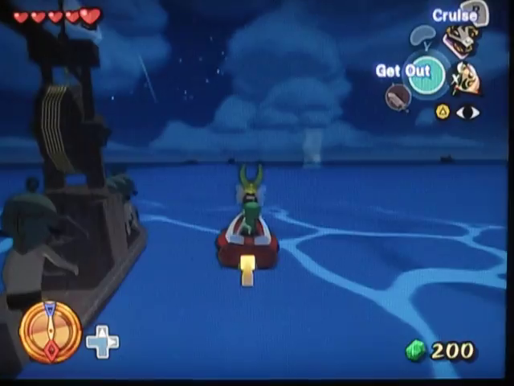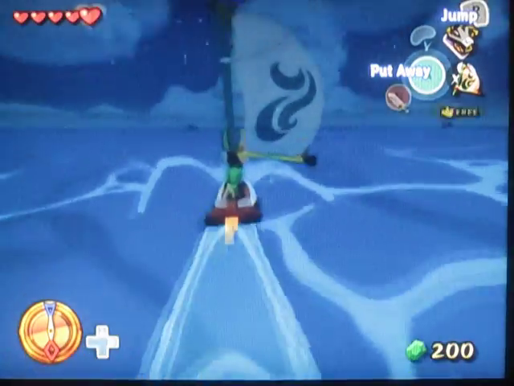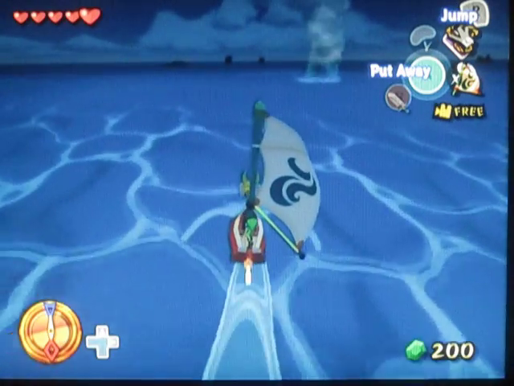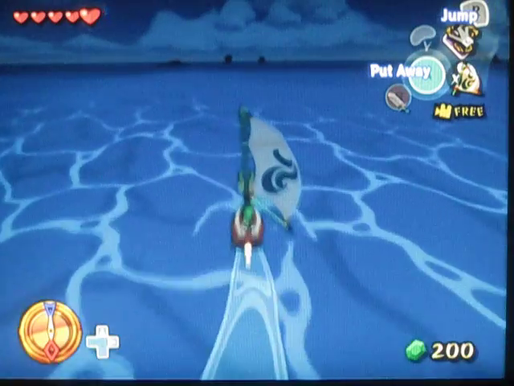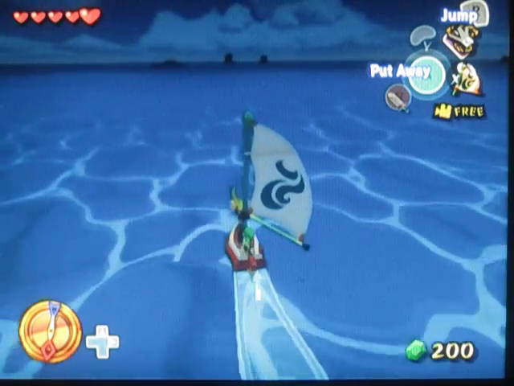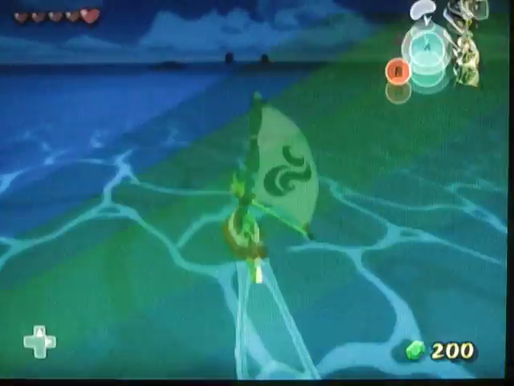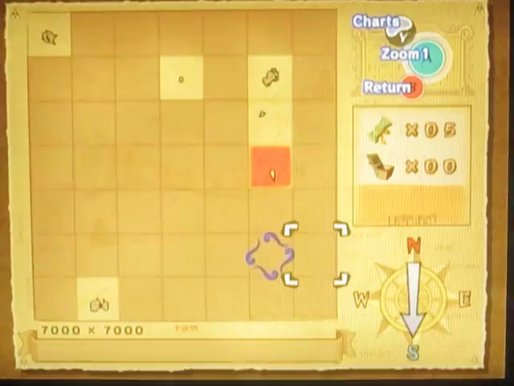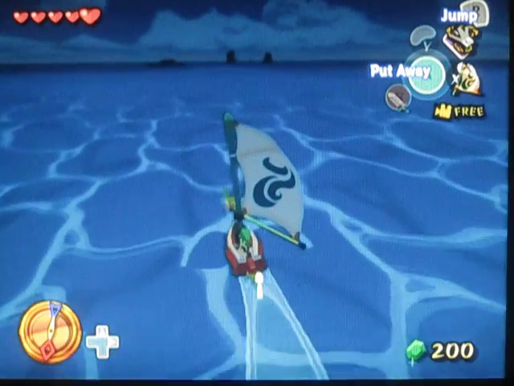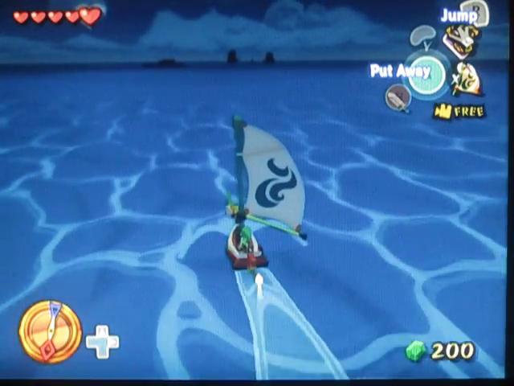Alright. Facing straight down, let's get going. Those little whirlwinds right there that you see, they're not going to hurt you or anything like that. They just spin you in a different direction. They're just there to annoy you. Wrong button. Okay, so there's one more island before this. This must be Balm Island then. Like I said, I don't know my islands very well.